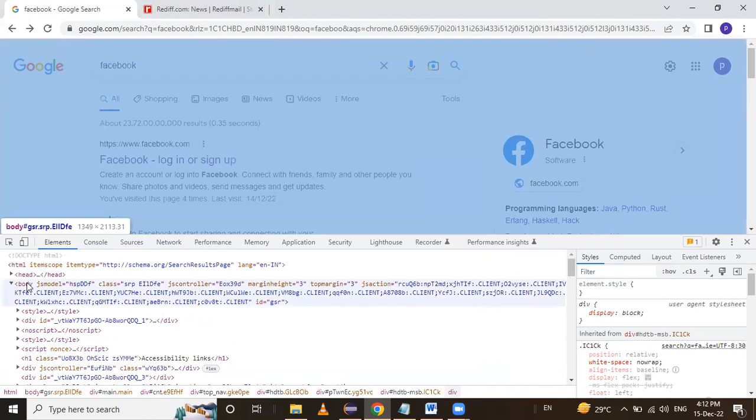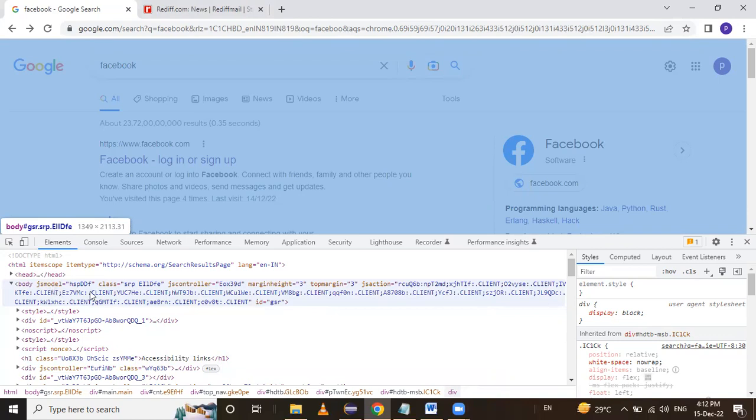And immediately after the tag name, up to the greater than symbol, in between that, attribute names and attribute values are present here.